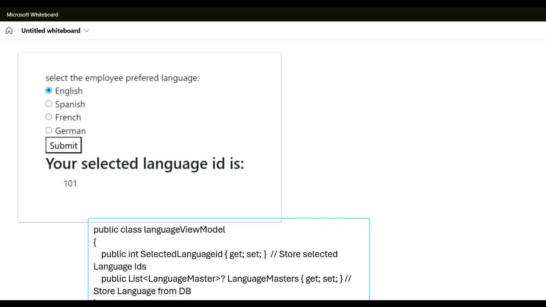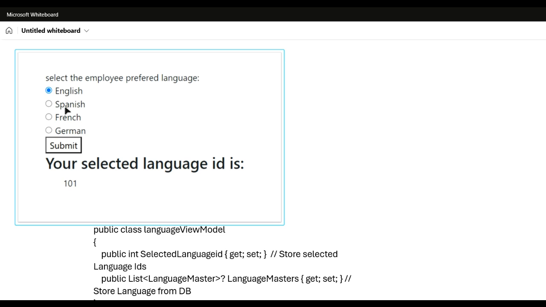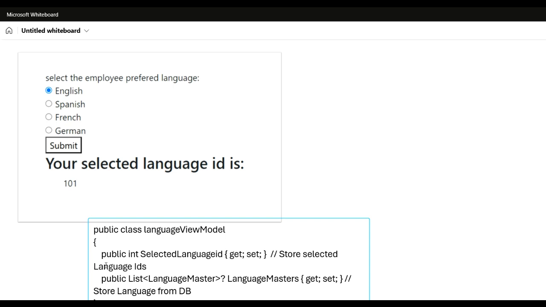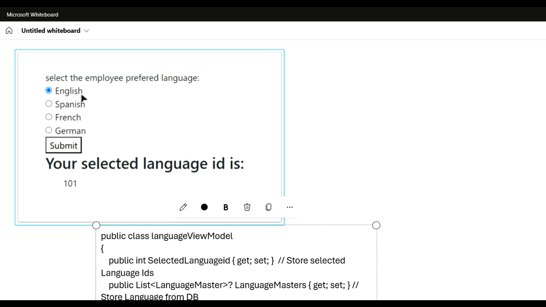Basically, first you require a list, and also one more thing: whatever you have selected, its ID. So first I define public int SelectedLanguageID, meaning whatever you select, like English, Spanish, French, German, and when you click on the button, you will get the selected language ID. It will be stored through this public int SelectedLanguageID with getter and setter. After that we need a collection for this list.